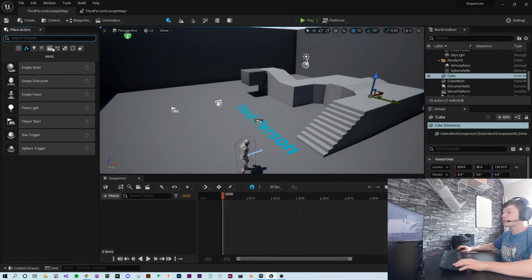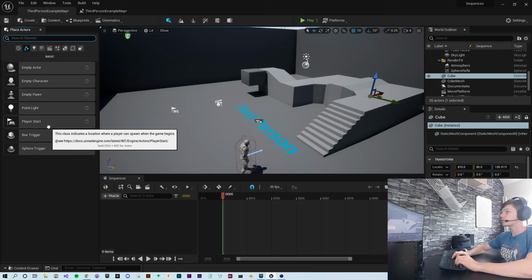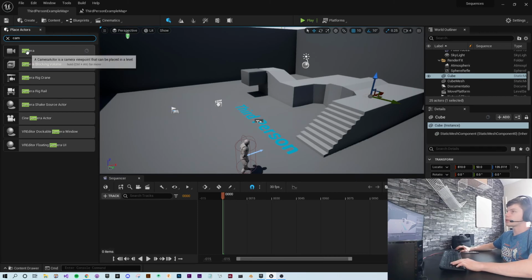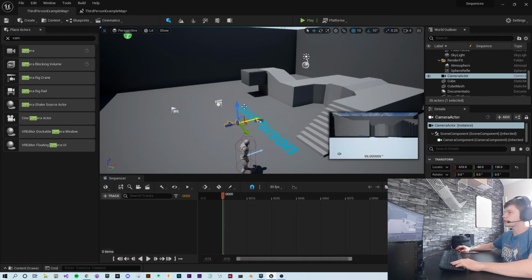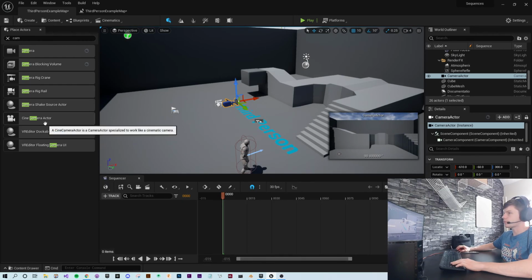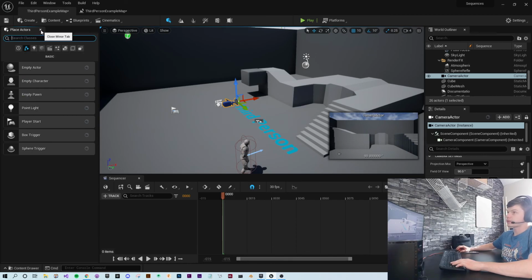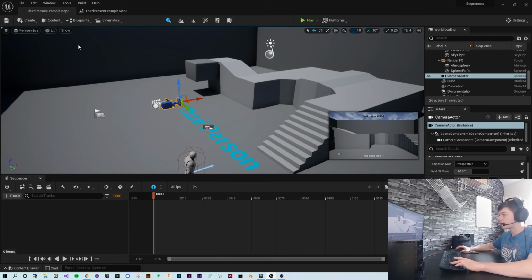And people following in Unreal 4, you'll be able to follow along a little bit easier now because it's very similar. So I'm just going to search for camera. Now I just want a general camera. I'm just going to drag that into the scene. I prefer to use just a general camera than the cinema camera. This is purely because I find the field of view and some of the other settings a bit easier to play with. And personally, honestly, I've just had more experience with them.